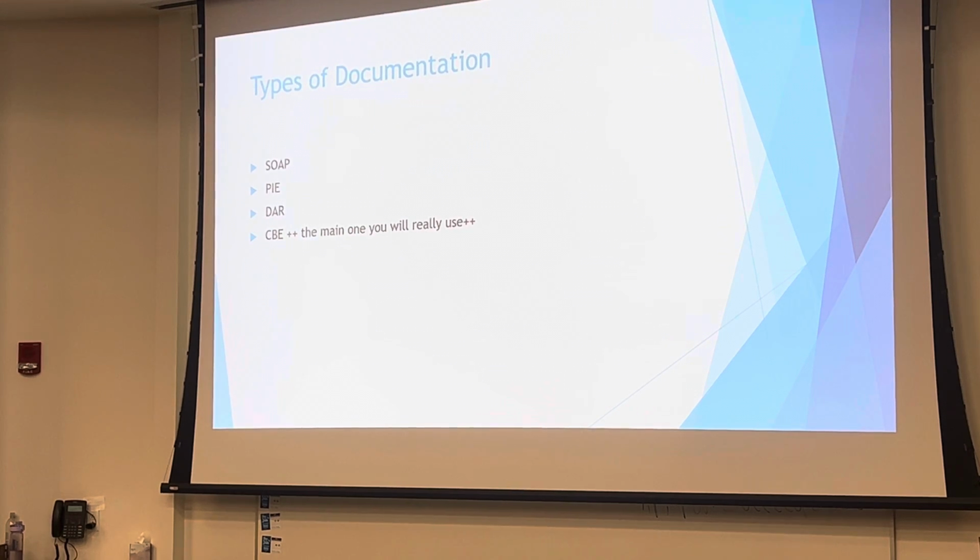Okay, so SOAP is subjective, objective, assessment, and plan. So we just went through that. PIE is problem, intervention, evaluation. So a different way of saying the same thing. DAR is data, action, response. Okay, so just different ways of saying what's going on, what did I do about it, and then now what's the follow-up.